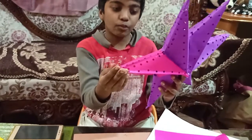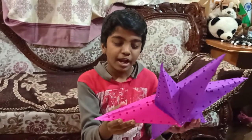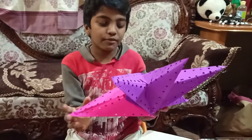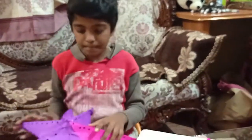I have stuck one more sheet, which is pink color, so that it can become a little bigger and in matching color. You can stick as many pieces as you want to make it bigger. See how nice it looks.